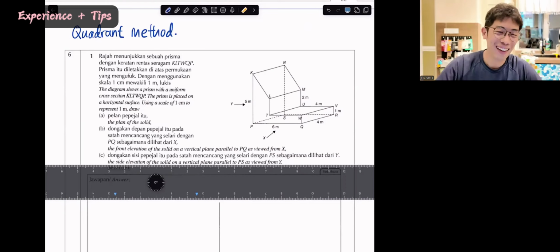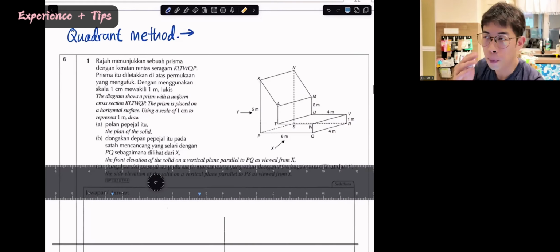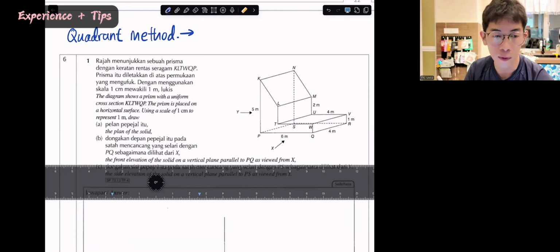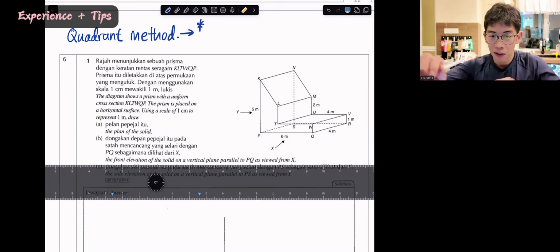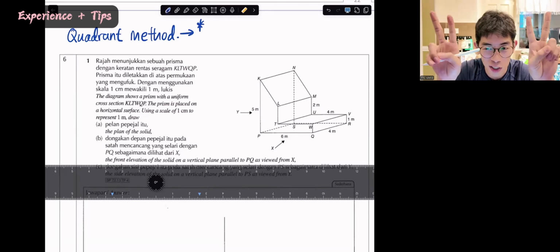Now everyone, quadrant method. Of course, you know what is plan view and what is elevation from the previous class. For plan you have to focus on horizontal, and you can use base as a hack. For elevation we focus on vertical, and for incline you have to be extra careful. But the special thing for quadrant is this, the Form 3 and Form 5 version. Look at my gesture here.